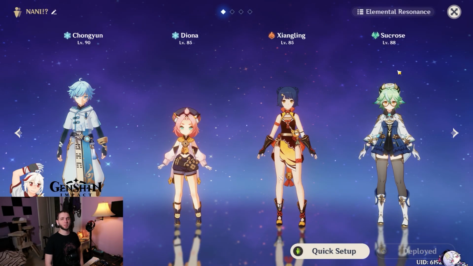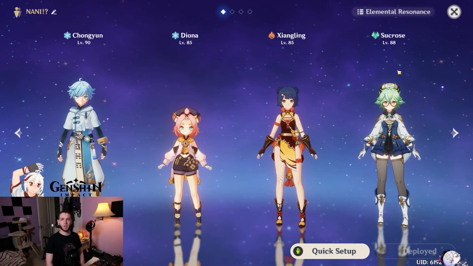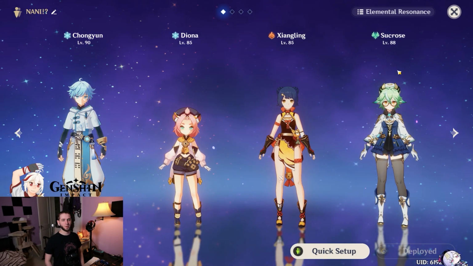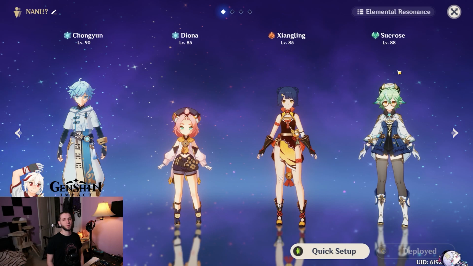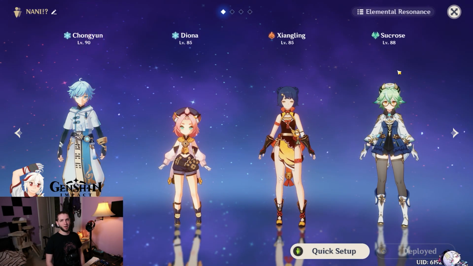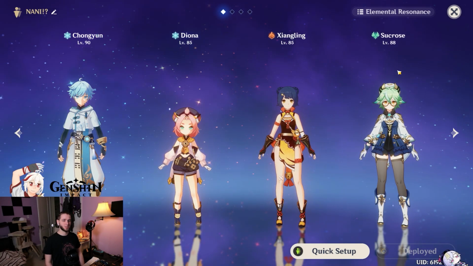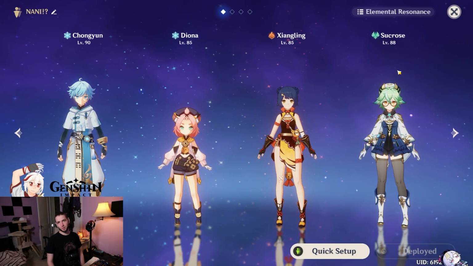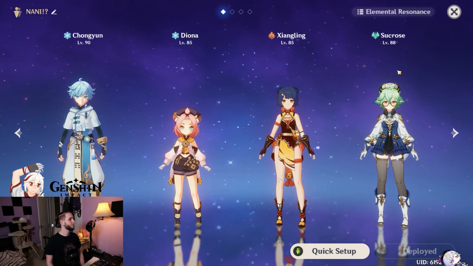The last team composition I'm going to show you today is Chongyun, Diona, Xiangling, and Sucrose. Yes, I know I showed this team composition already in my Chongyun video, but I wanted to showcase it for Xiangling as well, because it's a strong composition. Note that I'm fighting Masanori, and placement and positioning is really important to this team composition, so the fact that he jumps around a bunch is a huge pain in the butt. Let's look at the footage of that.